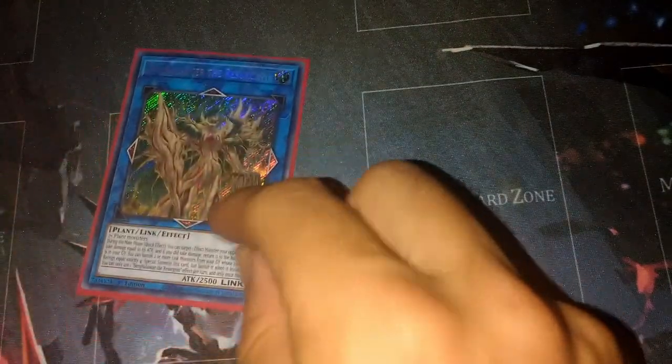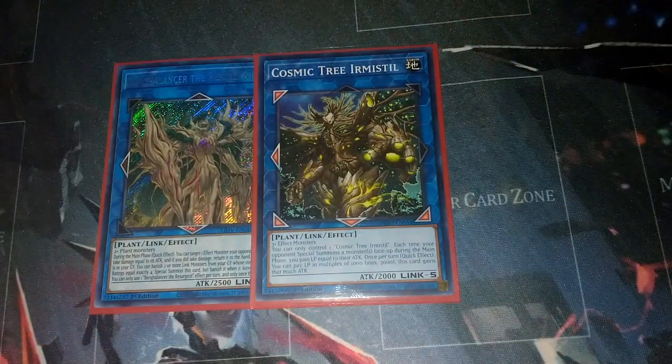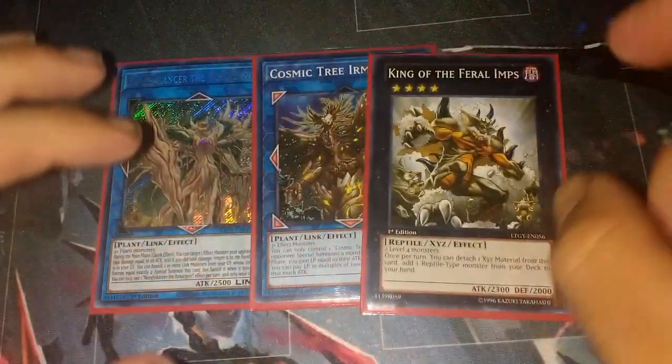Then the one Bengal Lancer, Cosmic Streal. I'm kind of testing this. Each time your opponent special summons a monster face up during the main phase, you gain life equal to the attack. So you're just going to keep gaining life, and then it can pump itself once per turn if you pay multiples of 1,000. It helps you survive in things like time, but it also punishes your opponent from continuously summoning monsters. And then the one King of the Feral Imps, because you actually need it for the combo. Which is pretty cool.